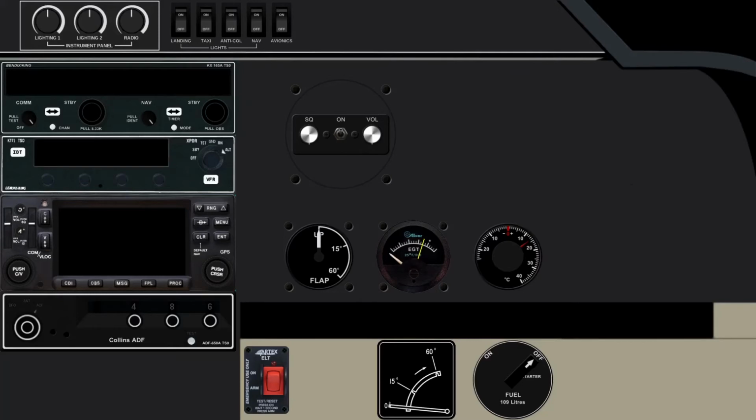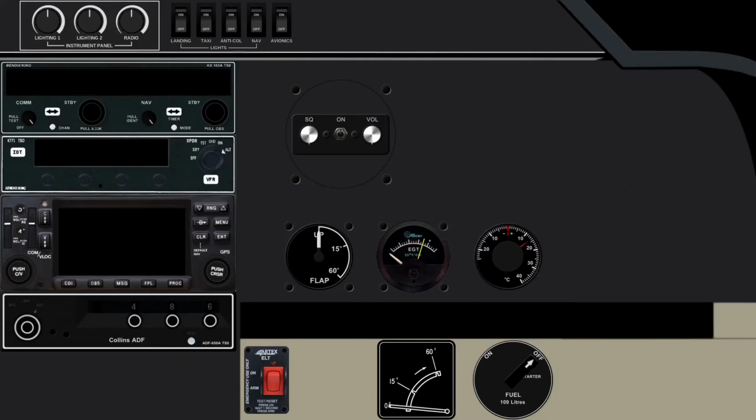usual GNS 430 below it, and then below that a Collins ADF to drive that ADF indicator we looked at on the left hand side panel. And then it doesn't have an audio panel as such, but this very basic intercom unit here on the right hand side that sits in an instrument hole on the Microsoft Flight Sim version. I think it sits below the radio stack, but it's still there.